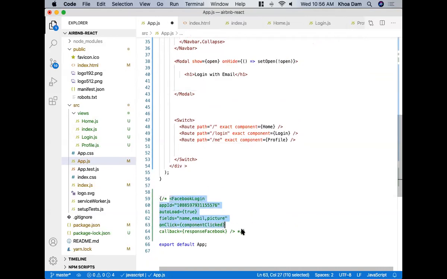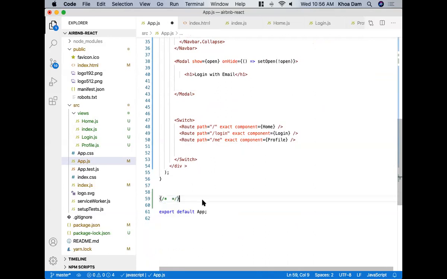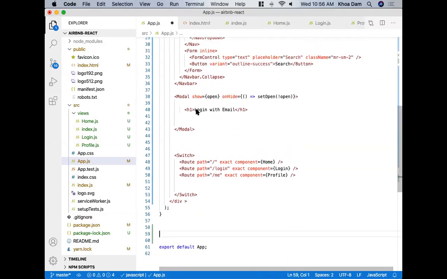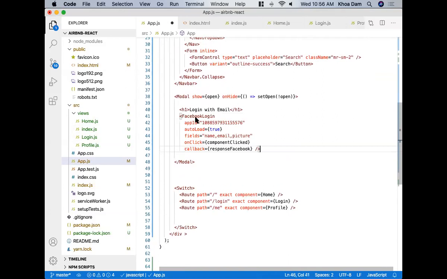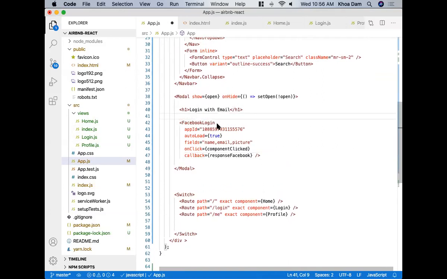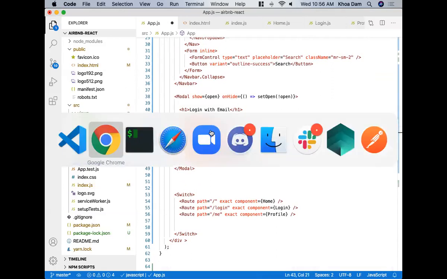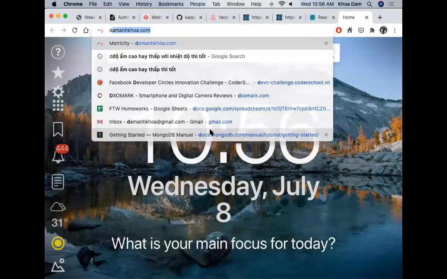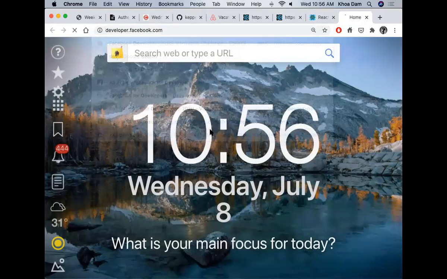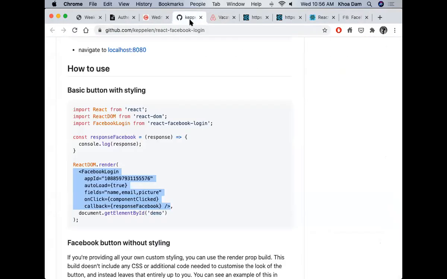I'm going to copy this, the one that I copied from the documentation, and put it in here. So right now you need the app ID from Facebook. So let's go to developer Facebook. That code was copied and pasted from the documentation page.